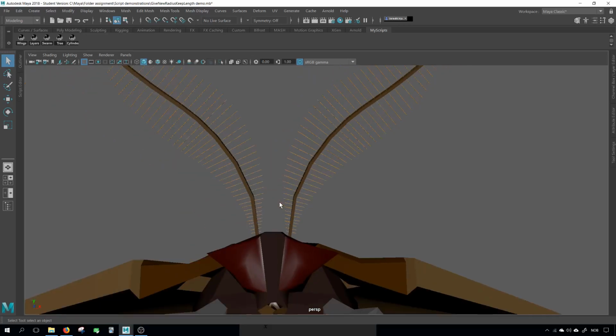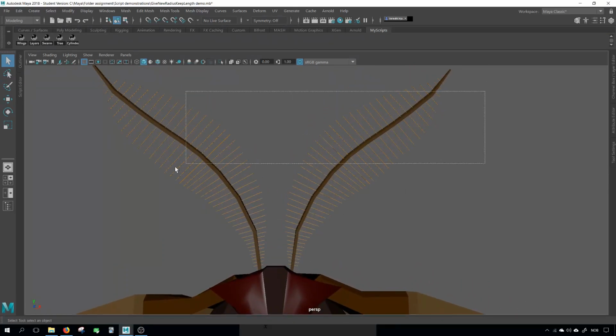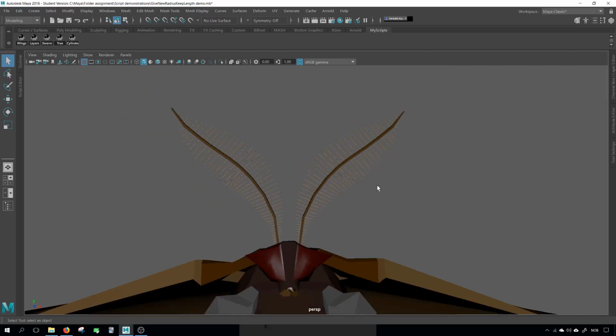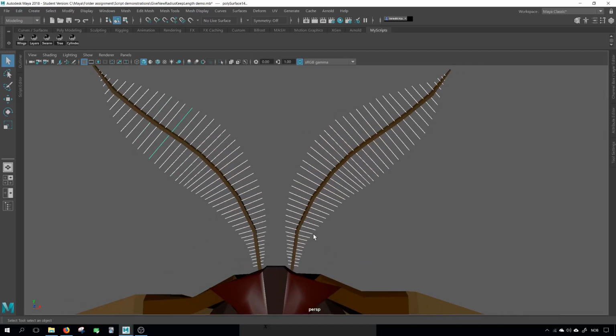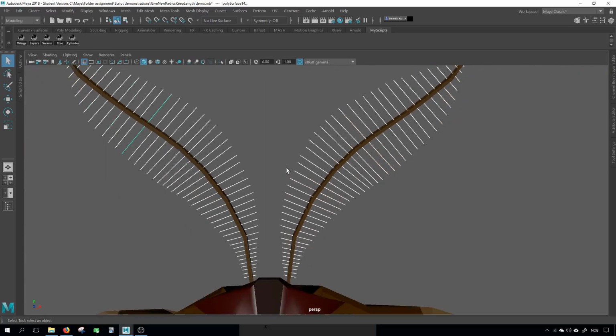So I had to make a script that makes a list of all the selected cylinders and records the location and the length of the cylinder, which is it just measures the length of one of the edges. So this script is not going to work with all cylinders, it's just going to work with ones with exactly the same number of edges.